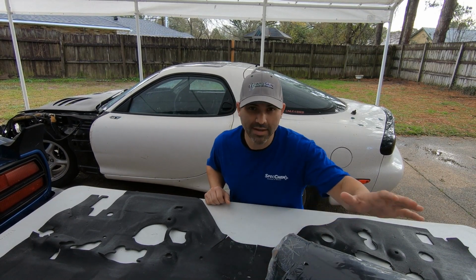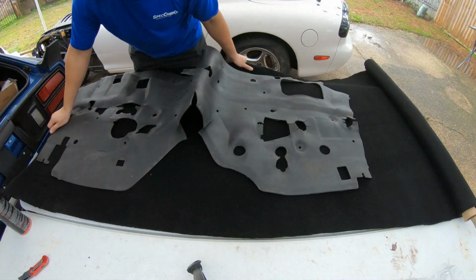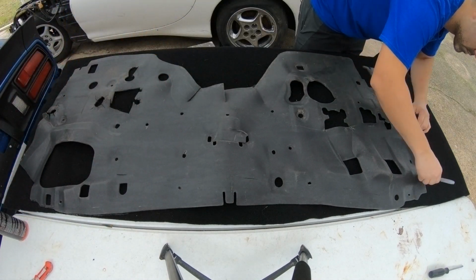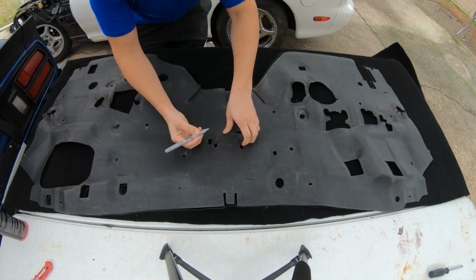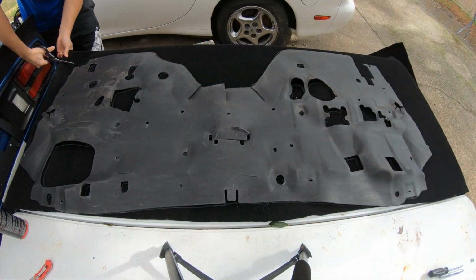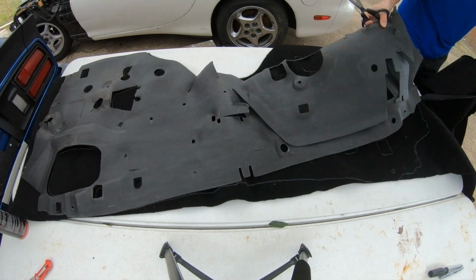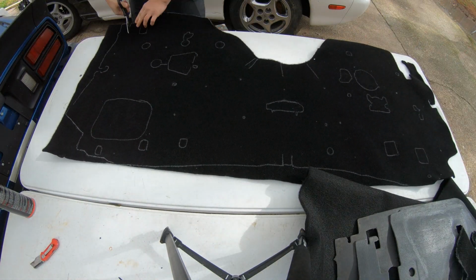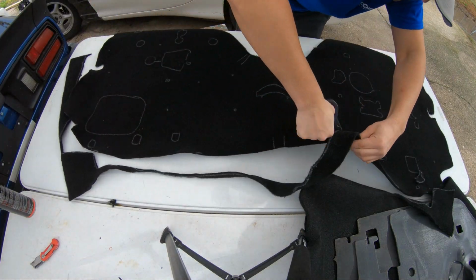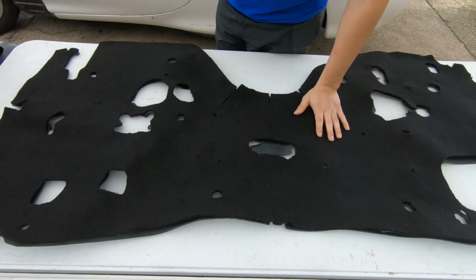This mat is now clean and ready to get some padding. Lines up close enough. I can always trim more off or pop necessary holes.